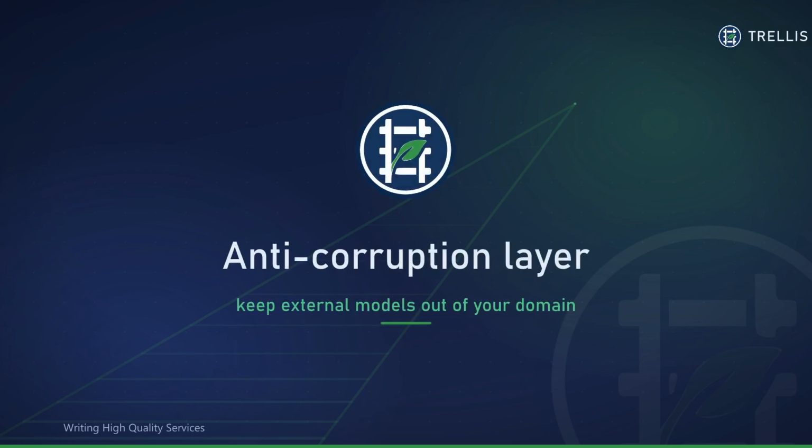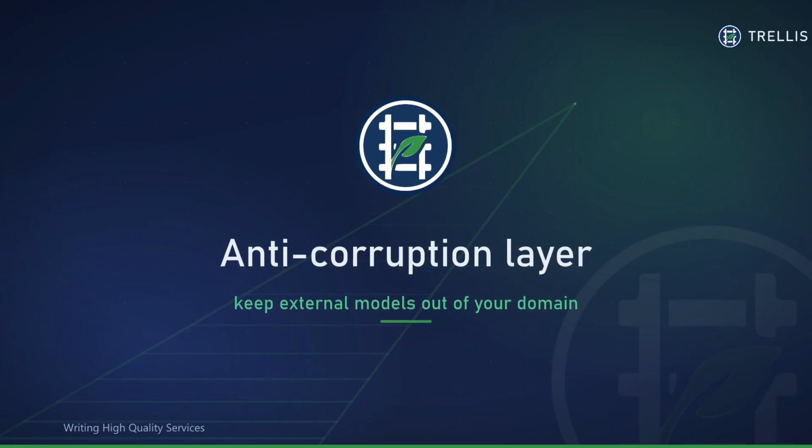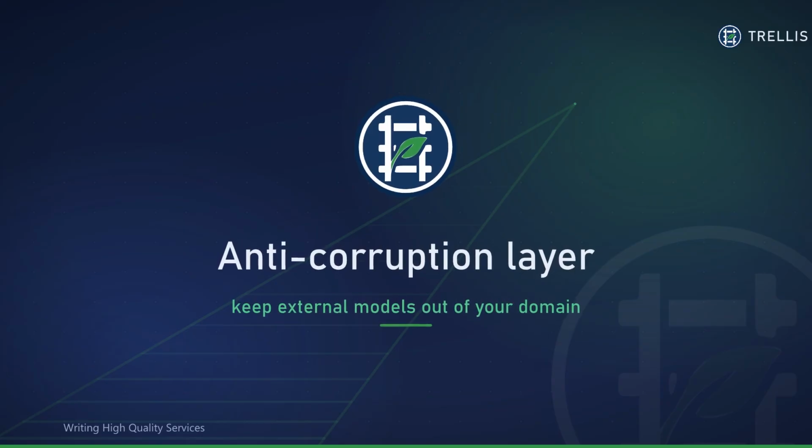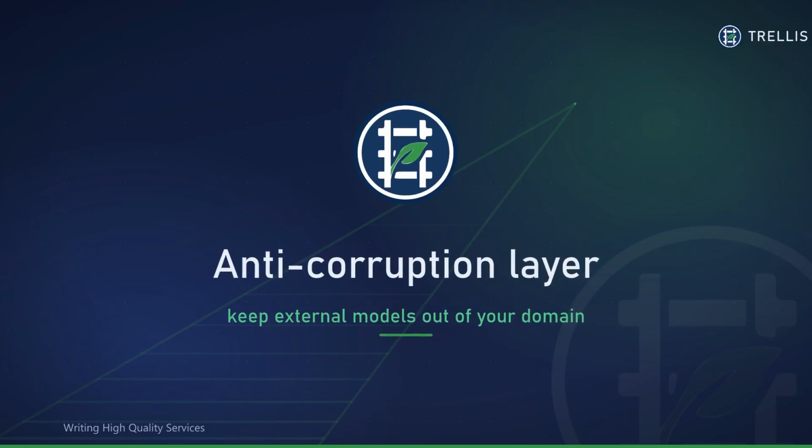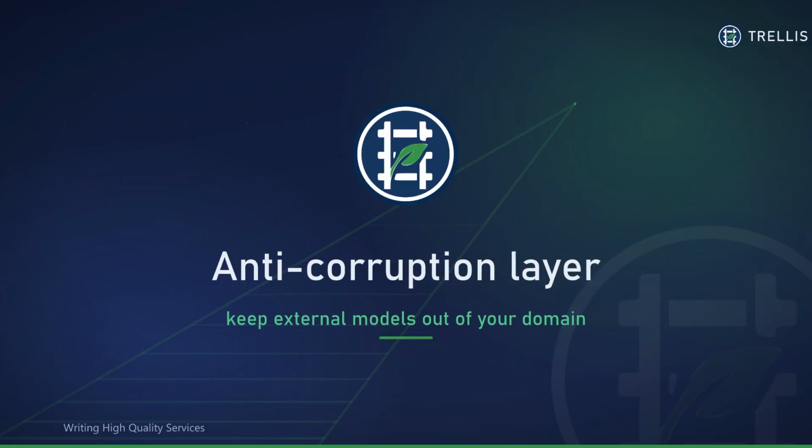Every system you integrate with has its own model. Nullable everything, magic codes, fields named whatever they felt like that day. Let that shape flow straight into your domain, and their mess becomes your mess. The fix is an anti-corruption layer, a translator at the boundary, and it's a pattern you write, not a framework feature.